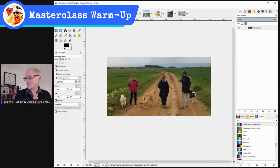Apart from that, what about the photograph? Isn't it cool? And it's very interesting. I was talking about this yesterday. When you can't see the faces, it turns it into a more symbolic photograph of a family walk rather than, oh, look, there's Jenny and there's Sally and there's Rachel and there's Fido and there's Rover. And look, Bernie's doing a crap. So there's something to be said for not showing faces. For example, it turns a certain woman into a kind of symbol for all women, as we saw in the first session, I think, when I showed you the back of that woman standing sort of enigmatically waiting for a train that was pulling in.